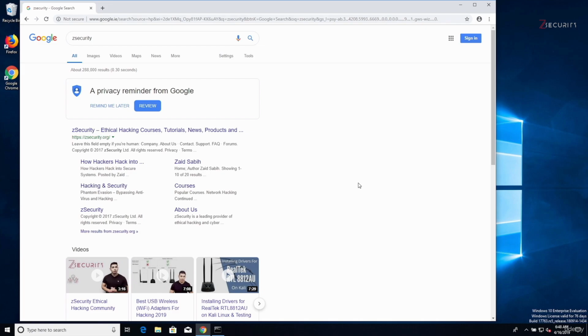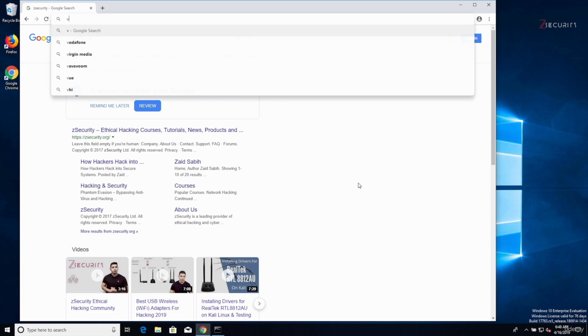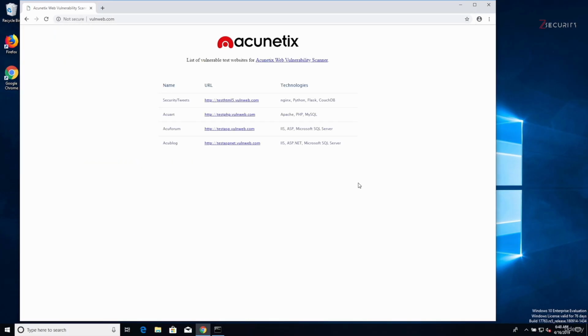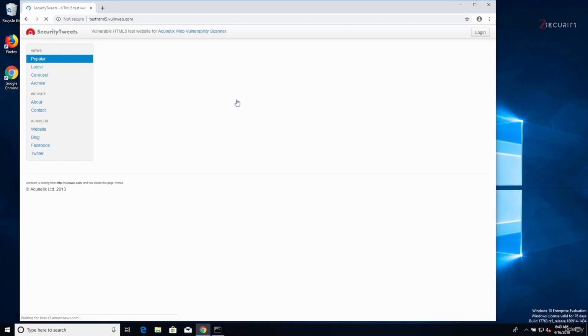And I'm going to go to a target website in here. So let's go to vulnweb.com. Now keep in mind, like I said, you have to be logging into an HTTP page, but that's fine because we already learned how to bypass HTTPS and even partially bypass HSTS.